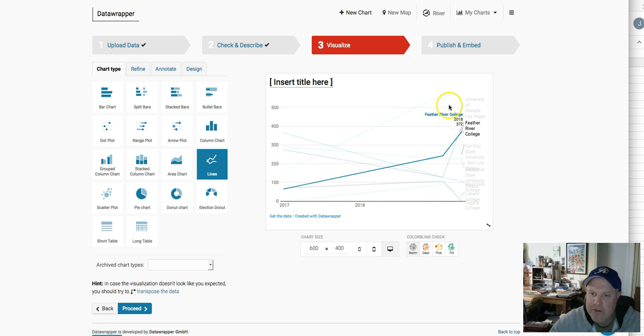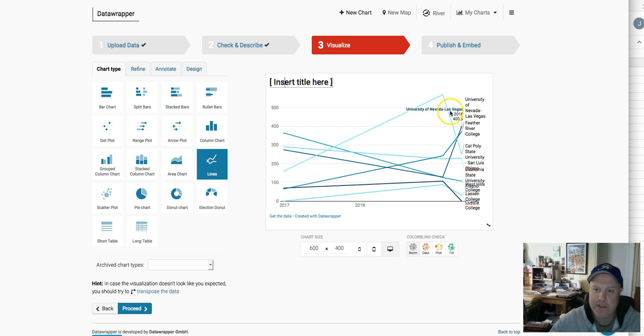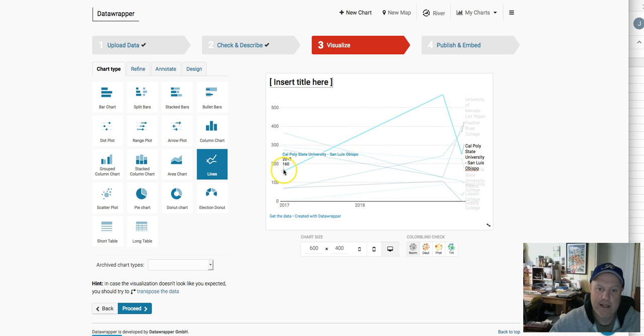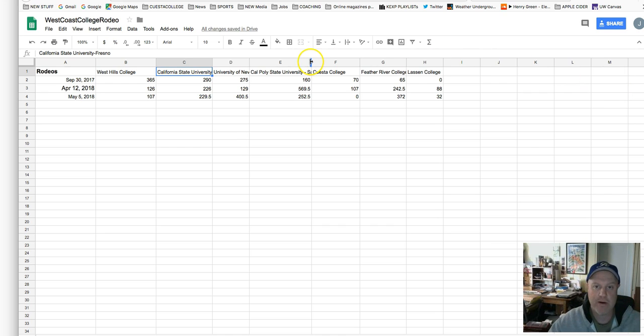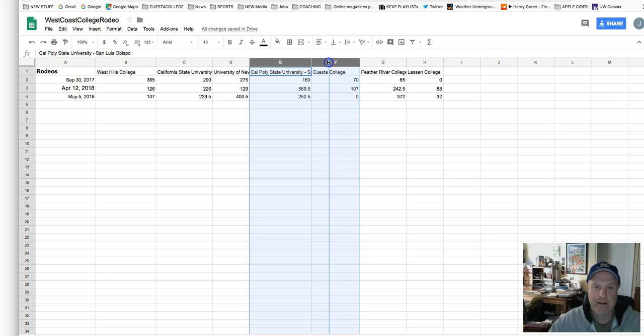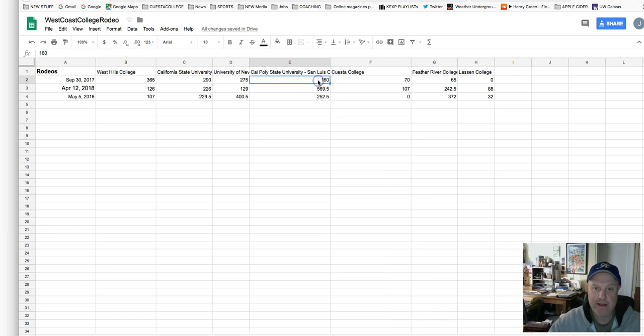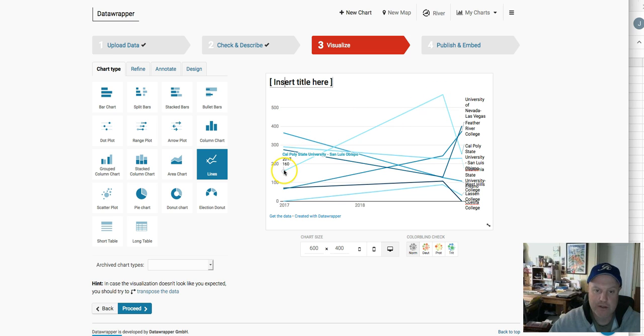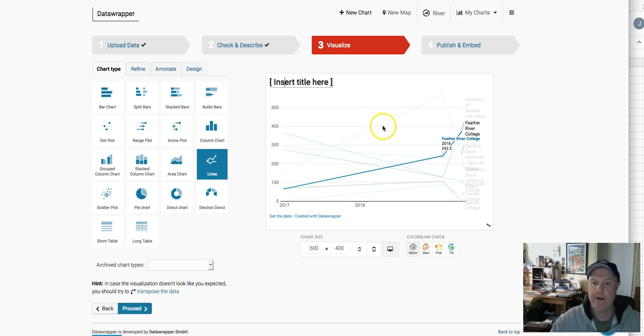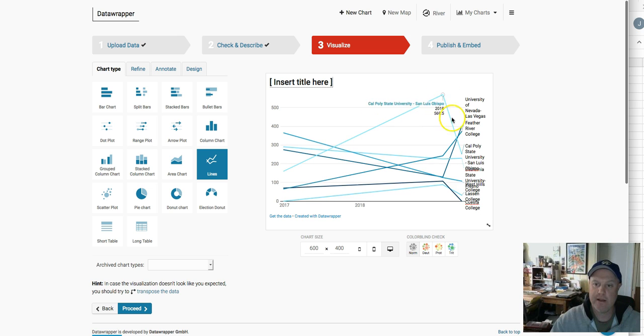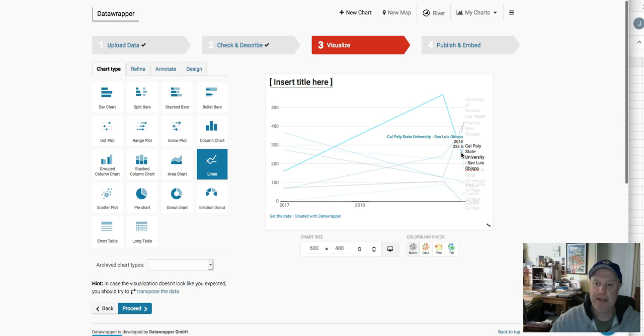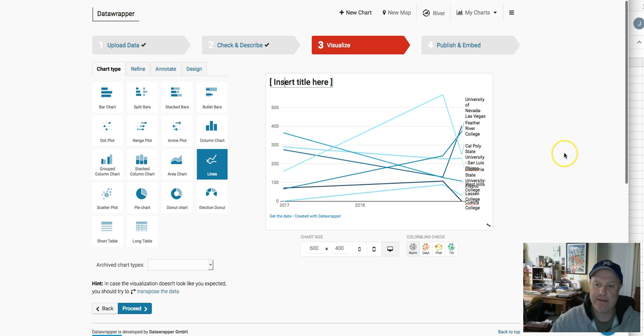I'm not seeing it, but as you can see, when I roll along the lines, for instance, the Cal Poly State University line, which is this line right here that starts here, in the first meet, they scored 160 points. Now, if I want to double check that, I can just jump back and check Cal Poly. Did they, in fact, on the first meet, which was September 30, get 160 points? They did. So I'm doing a little fact checking here to make sure that everything lined up, and in fact it did. So there they go. They went up here, and they got a lot of points there, and they're down to here.